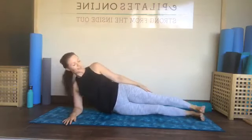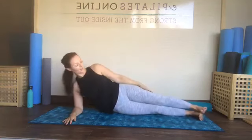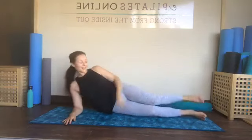Let's stack the feet. Exhale, lift and down. Lift and down. Very nice. Bend those legs and take a big stretch. So you can use a pillow or a mat under your bottom just to give you a little prop up if you can't stay in this position.